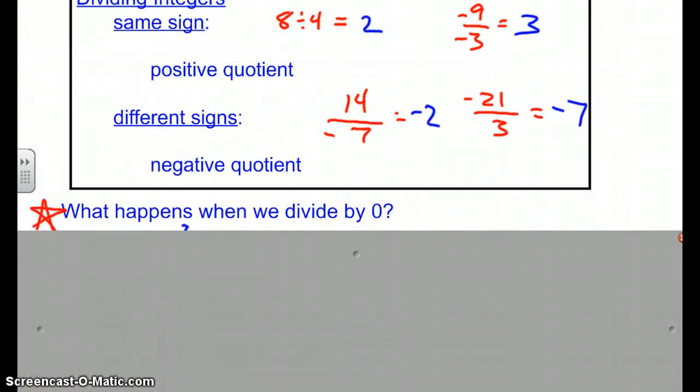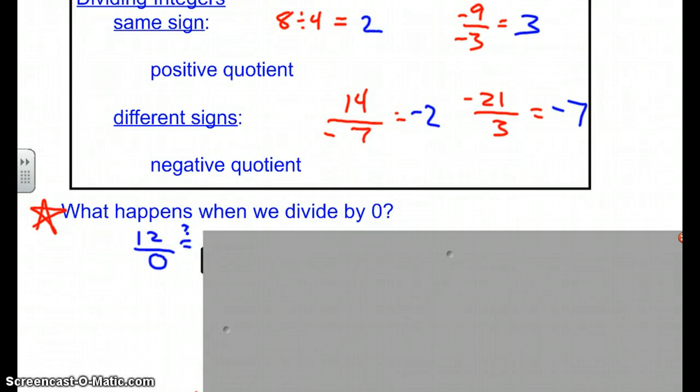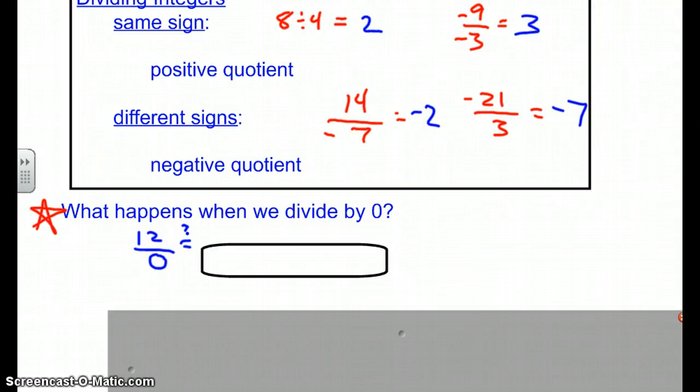What happens when we divide by 0? This is a really, really interesting thing. Jake? It's 0. Okay, let's see. 12 divided by 0. Here it is. 12 divided by 0, you're saying is, I'm going to rewrite it here. 12 divided by 0 is 0. Thumbs up if you agree. Seems logical. So if that's true, then we should be able to test it to prove it using our multiplication.